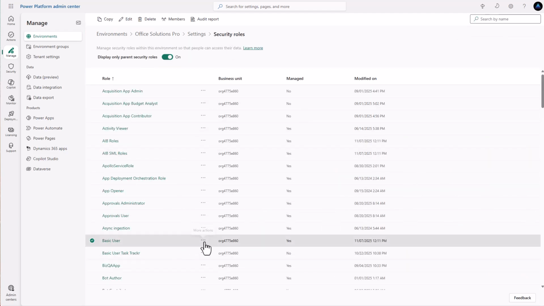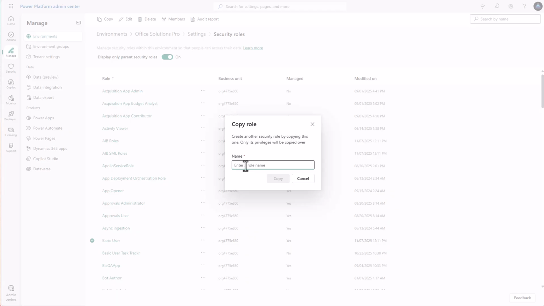So let's go back to our security roles. And all we're going to do is copy the security role. And then we'll just come up with the name. We'll call it utility usage basic user admin. Now, I generally include the name of the baseline security role that was used. That way, anybody that looks at this in the future, maybe I sell this, or maybe I put it into a different environment, or if I'm at work and I'm moving it between environments, they understand that I use the basic user as a foundation.